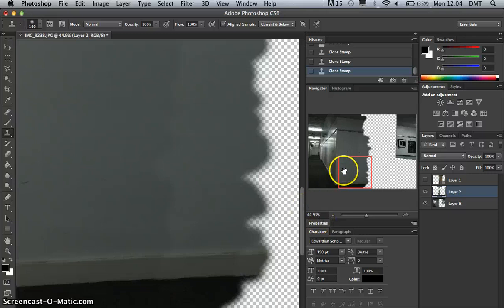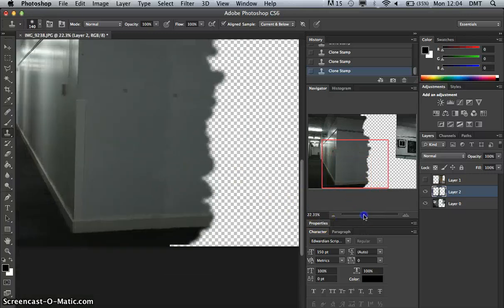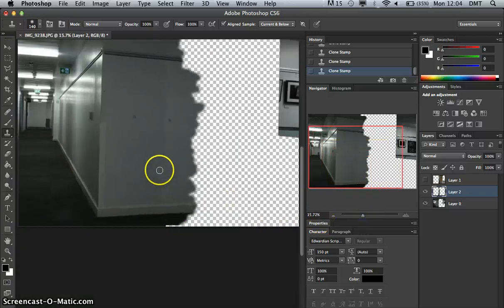But there we go. So I've painted along and created part of that wall, and you can see there's slight shifts in the color. It doesn't match perfectly. You can see where it's been painted over, so that may need some additional work. There's a few things you could do. You could blur the edges slightly, so we've got a blur tool that we could use to try to blur some of those edges in.